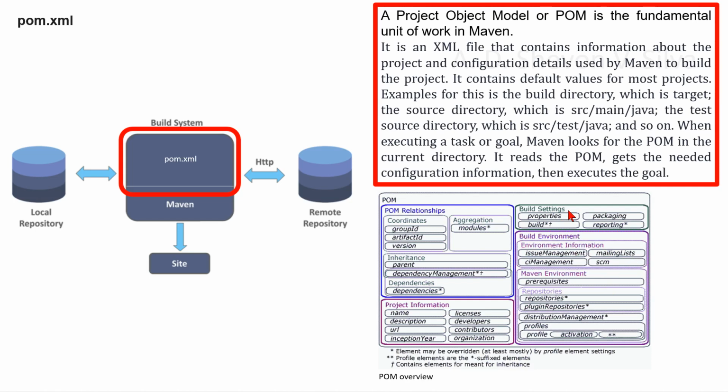Build settings. Beyond the basics of POM given here, there are two more elements that must be understood before claiming basic competency of the POM. They are the build element that handles things like declaring your project's directory structure and managing plugins, and the reporting element that largely mirrors the build element for reporting purposes. According to the POM 4.0.0 XSD, the build element is conceptually divided into two parts. There is a base build type which contains the set of elements common to both build elements, the top-level build element in the project and the build element in the profiles, covered later. And there's a build type which contains the base build set as well as more elements for the top-level definition.